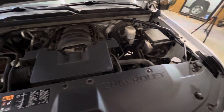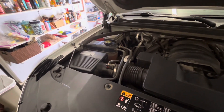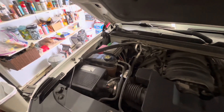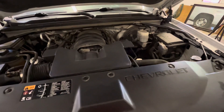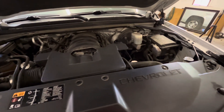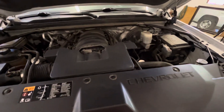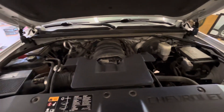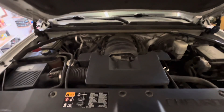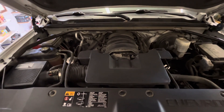We now have everything back together. I did replace the cap after filling the coolant reservoir. I have not hooked up the negative battery terminal yet, but I'll do that now. Let's take this thing for a spin. I'll watch the temperature on the thermostat gauge and run the heat — that should circulate the coolant and get any air bubbles out of the system. Let's see how that temperature reads, and most importantly, see if it goes up to normal operating temperature.